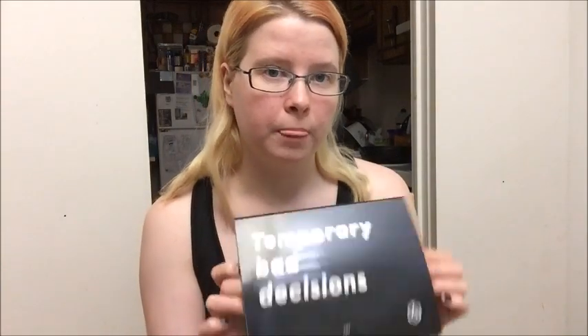Now the one that I haven't used yet is this one. They have cool little sayings on the packages and it's velcroed shut. This one says 'temporary bad decisions.' Tattoos are sometimes considered a bad decision, but in my case I don't think they are. The reason I got this was because I'm thinking about getting a permanent tattoo, and when I saw these on Inkbox I was very happy — those are the tattoos I want. I'm going to try them out and see how well I like them. I've gotten this design before at a summer fair airbrushed, and it would last a while, so it's something I have an interest in.